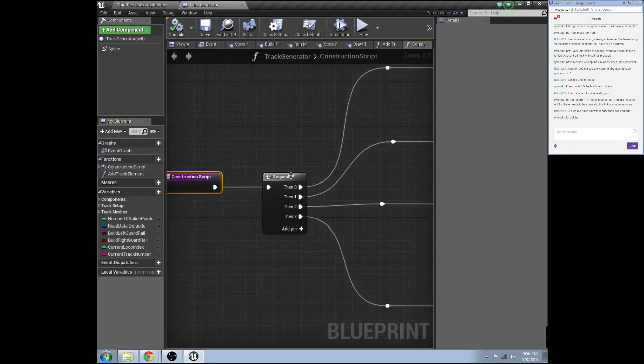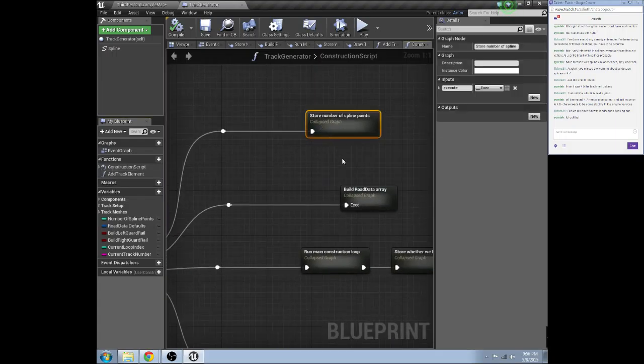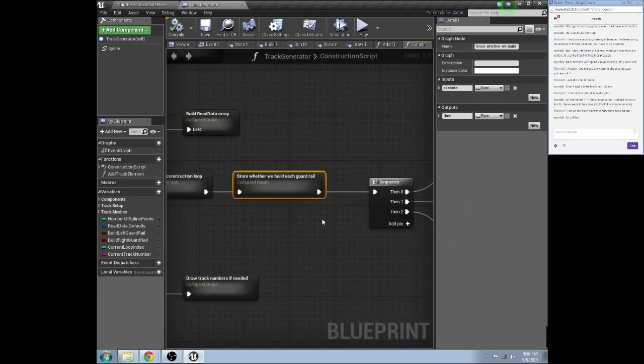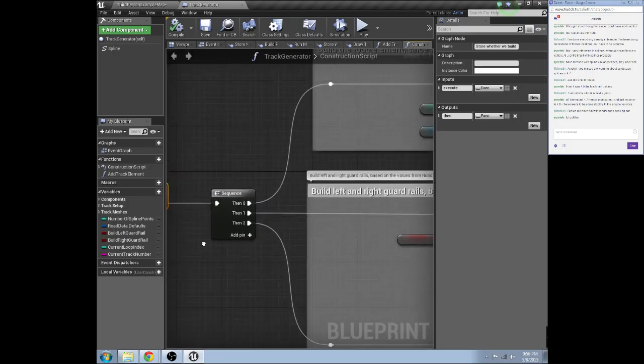We run the construction script through a sequence that runs these different collapsed graphs. Each one is what we're going to be going through in detail. So this one stores the number of spline points, builds the road data array, main construction script, decide whether or not they're going to build a rail.